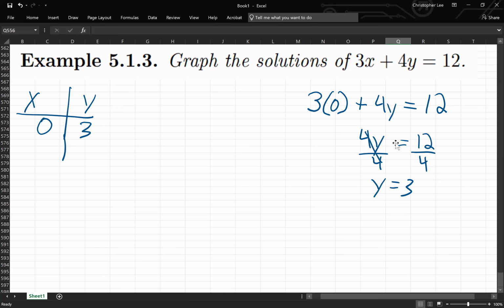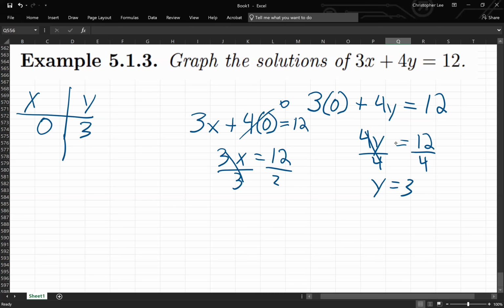All right. So just for the recording, what was said in class, we're going to choose 0 for y. So this becomes 4 times 0, which is 0, so this becomes 3x is equal to 12. Then we're just going to divide by 3. What we do to one side, we do to the other. So x equals 4. So this is 4 comma 0. There we go. That's my 2 points.